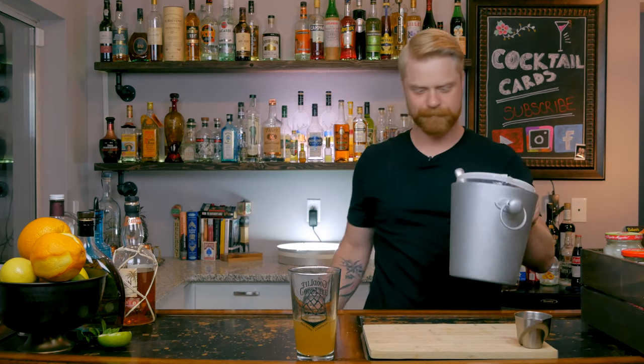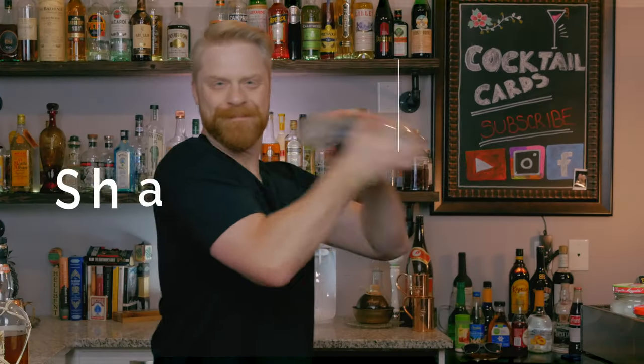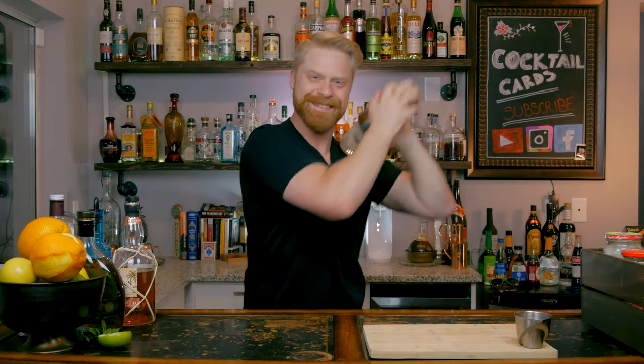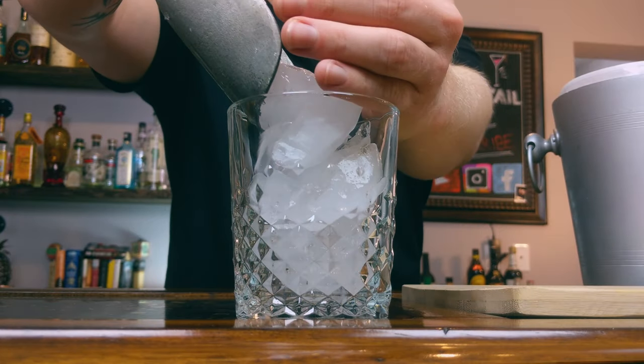Next, we're going to add ice and give this drink a shake for about eight to ten seconds. I like to put some fresh ice into my glass before I strain it out. I've also seen people serve this drink with crushed ice — while I was in Hawaii I've never had it served with crushed ice, but I like the idea and it is very delicious that way. So if you have the ability to crush some ice or have some available, by all means serve this drink with crushed ice.